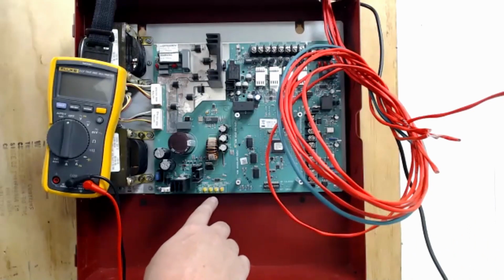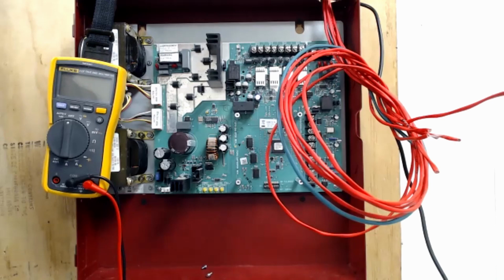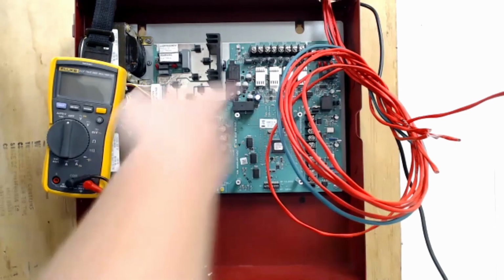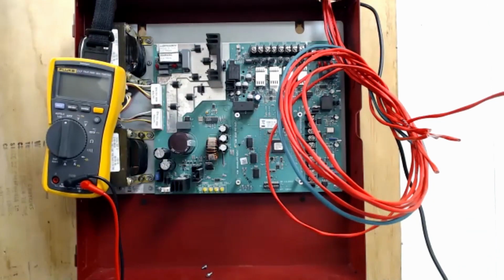So we have the battery light here. Moving on from that, we have the NAC trouble. Now this one can be frustrating at times because it flashes a number of times to correspond with which circuit it is. So one single flash means output 1 has a trouble. 2 flashes means output 2 has a trouble. But if you have a trouble on multiple circuits, it's only going to flash the first circuit.